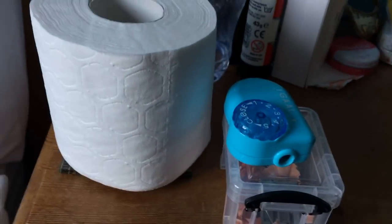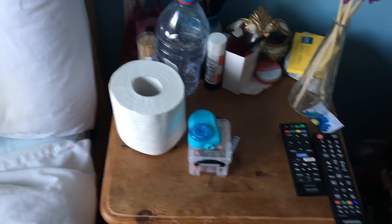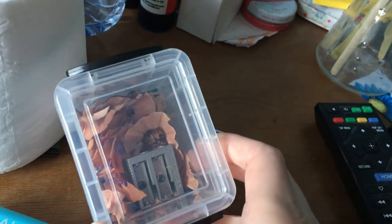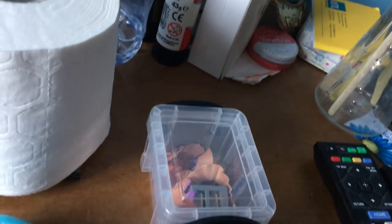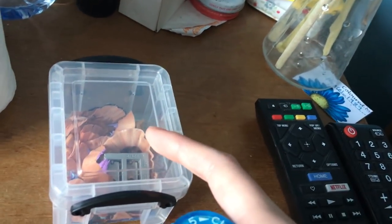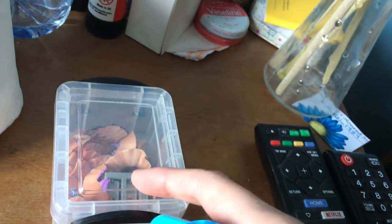So up here this is my little bedside table. I really need to get rid of that water bottle actually, it's very messy. As you can see, this is my little pencil sharpener that I use for my prismas. And then I use just a normal Sedler one, and I put it in this container so I can put the shavings in. I use that one for most of my bigger pencils, so the Luminance won't fit in here, and neither will the Albert Dürer, so I have to put them in that one. But that one I've used with a few prismas, because when they get really short, they won't fit in here anymore. And I find it's pretty good, so I like that.